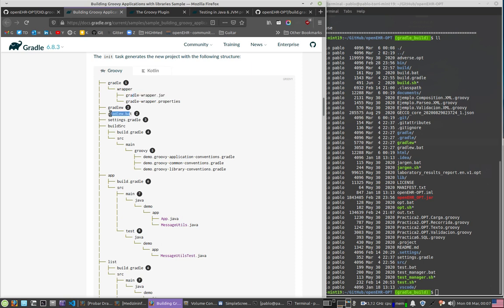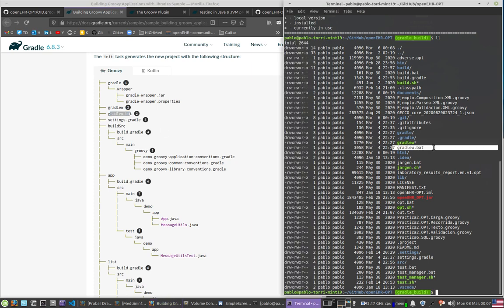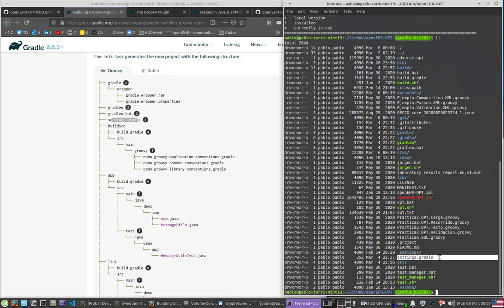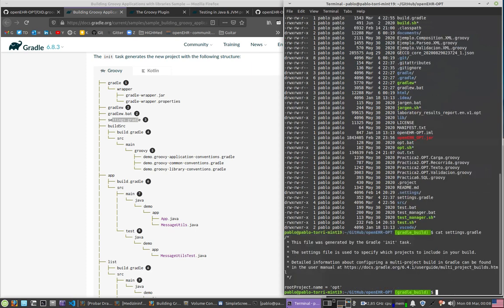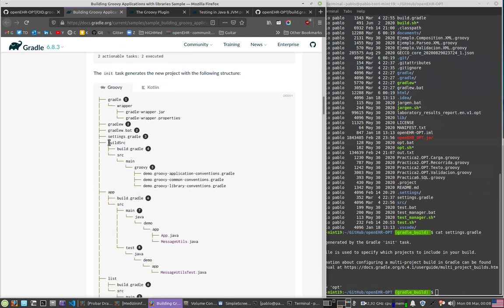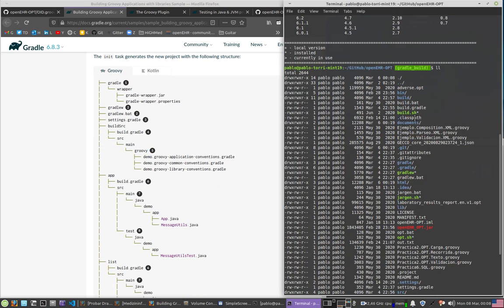I don't need that because I'm building on Linux, but I left that because maybe someone wants to build on Windows. So I left that on the project. Then it creates some settings.gradle there, and that should be here. Not much there, just the project name. So that is the answer to this question, basically. Then you have a build source somewhere there. I don't think I have that folder because my build is on build.